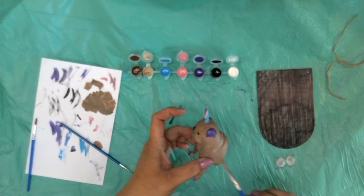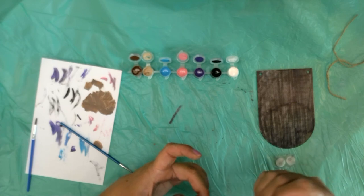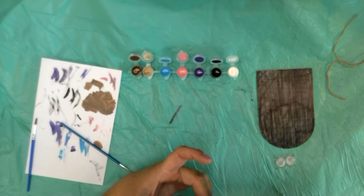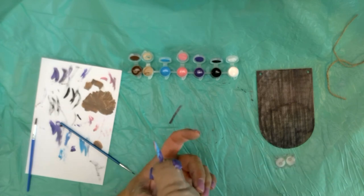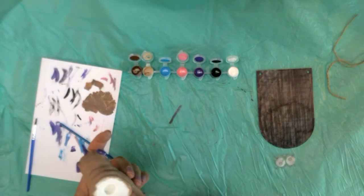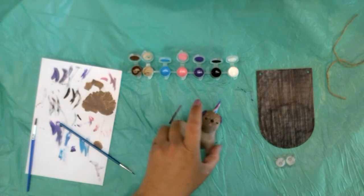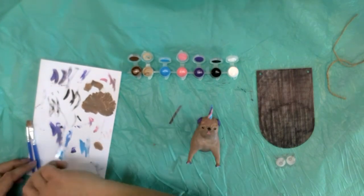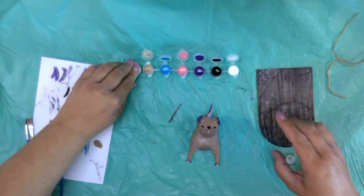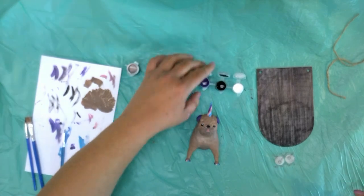There he is. Now, when you're putting yours together, I will recommend you give it a pretty significant dry time so that you don't get any spots where the paint comes off. Although, as it has Velcro, you'll be able to remove it and reposition it. So I don't get any paint on anything, I'm going to go ahead and close my little paint pots here.